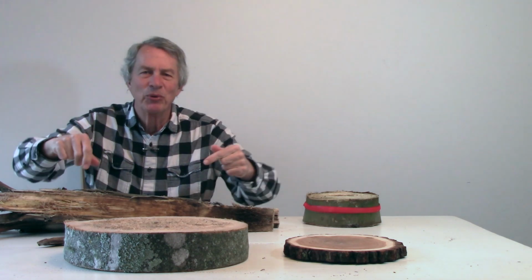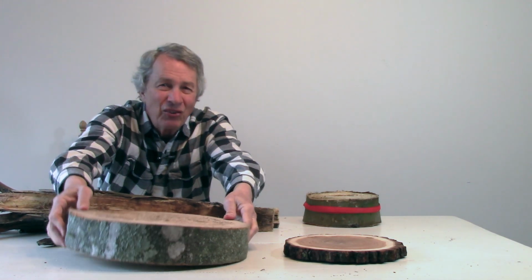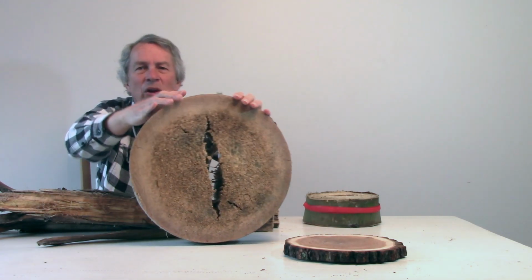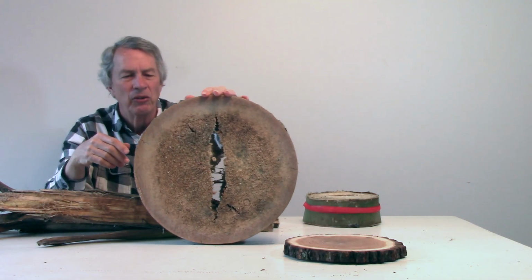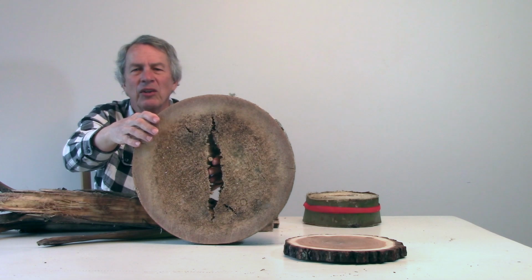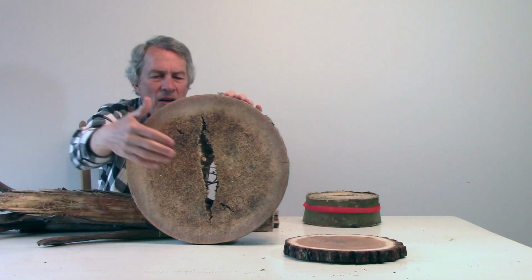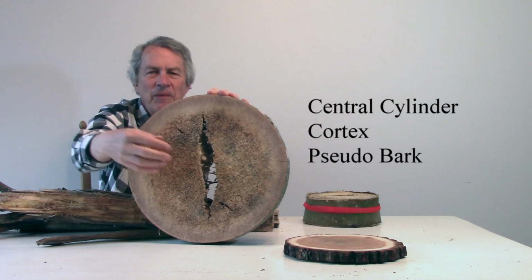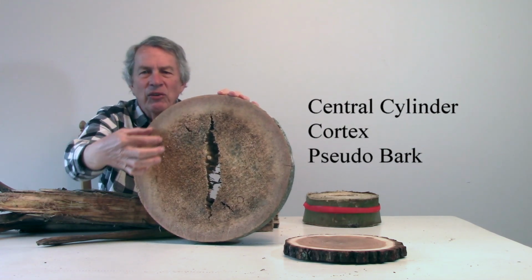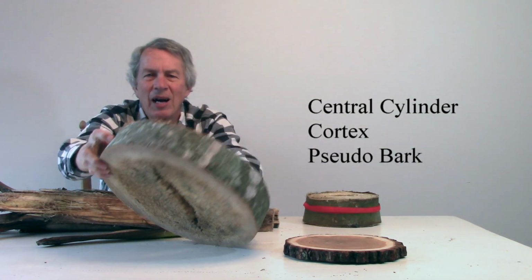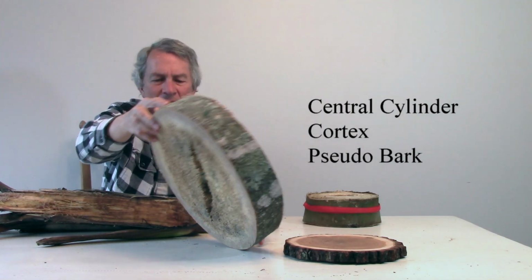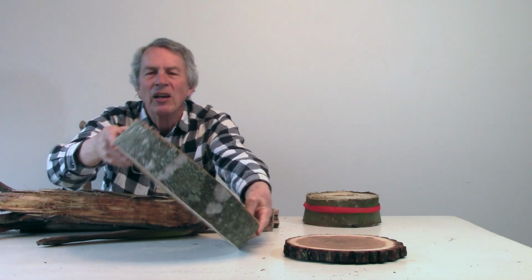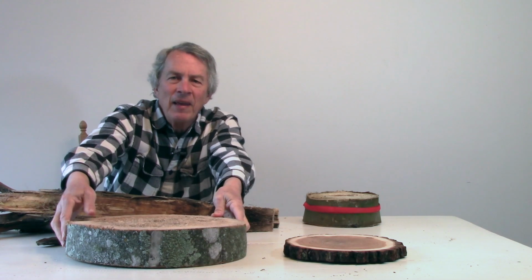Now let's look at this palm tree trunk cross section from about 6 feet up from the base of a 55-foot royal palm. So the center is drying out and it's coming apart here, but as you can see, the vascular system is scattered bundles across the whole area, all the way through the middle. The middle is called the central cylinder. The cortex is the area near the outside, and then there's the pseudobark on the outside, and this pseudobark has some lichens that give it some color and texture on the outside.